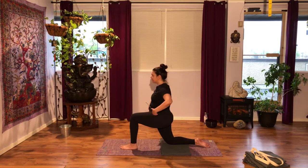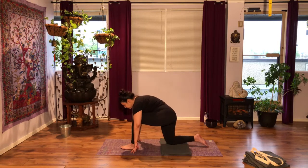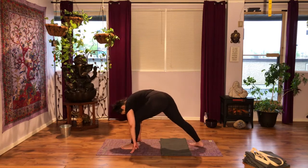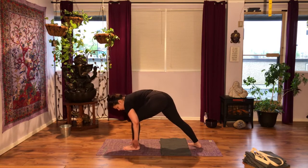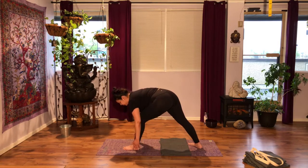And when you are ready, gently bring your hands to the front foot, curl the back toes under, pick up the knee, and release your foot on the floor. So front knee once again is bent. And once we get into this position, you want to make sure the knee is either over the ankle, never passing, or slightly behind. Check with your hip, relax your feet, and lift your body a little bit.